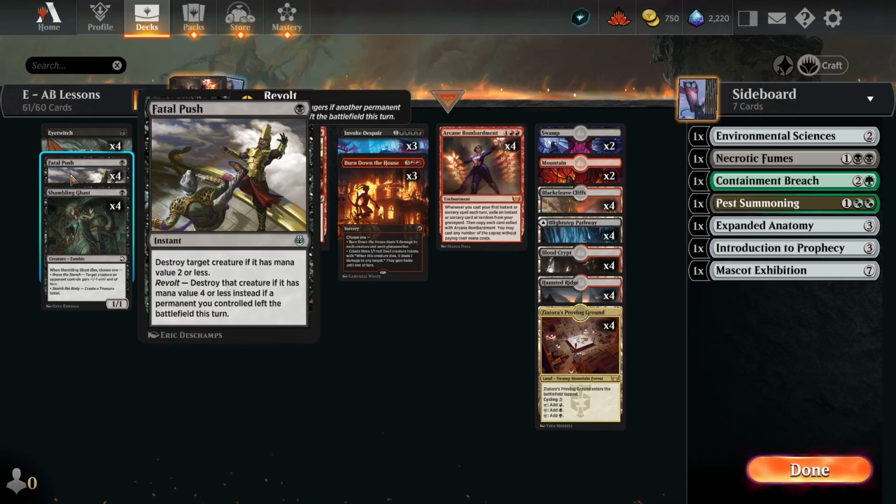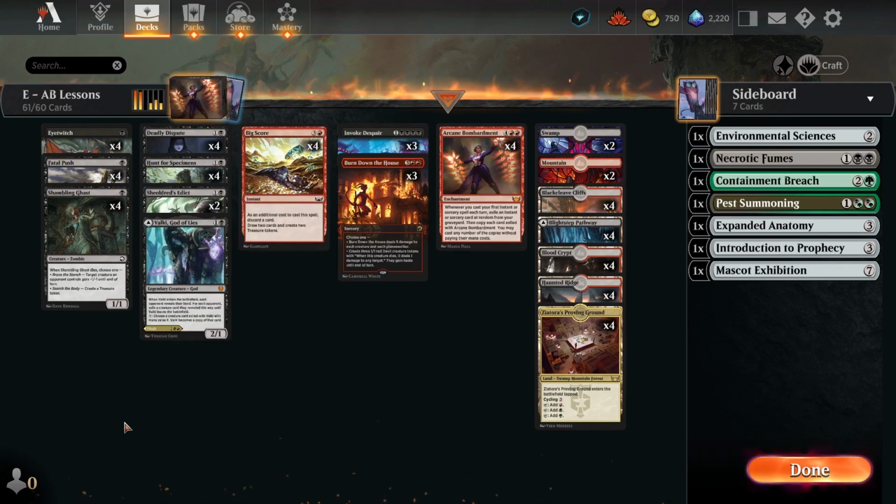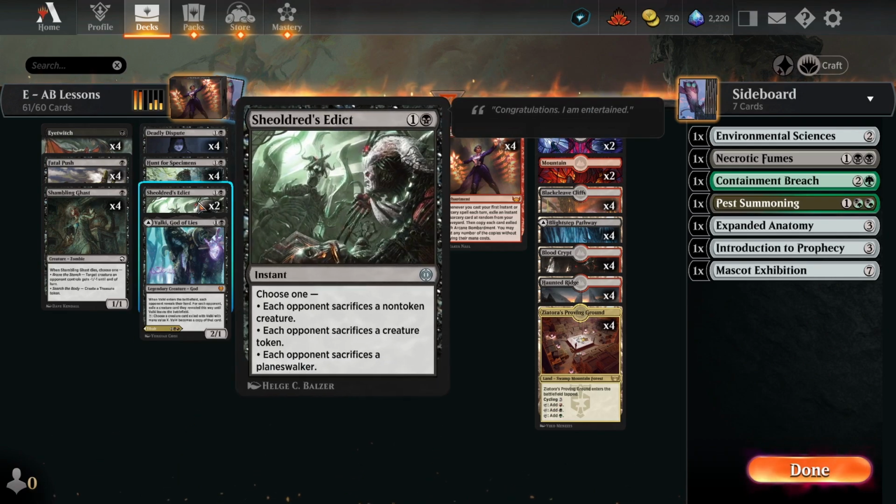Now, because we're in Explorer, we're playing Fatal Push, one of the best pieces of removal out there in the format. And we've also got a couple of copies of Sheoldred's Edict, a kind of newer all-star card that really helps us remove the right thing that we want to remove at the right time.